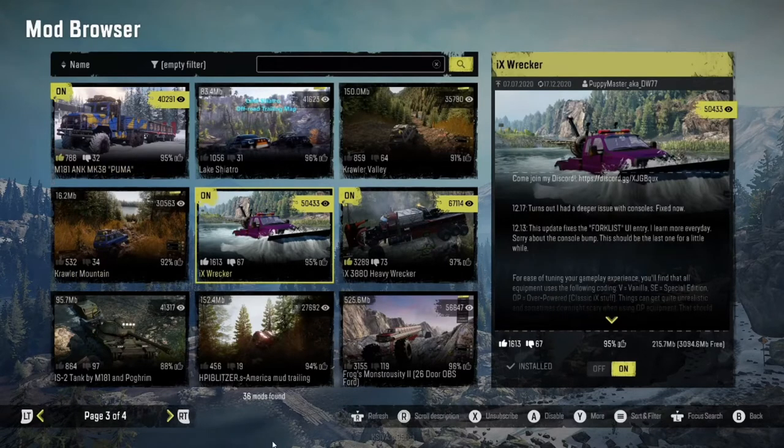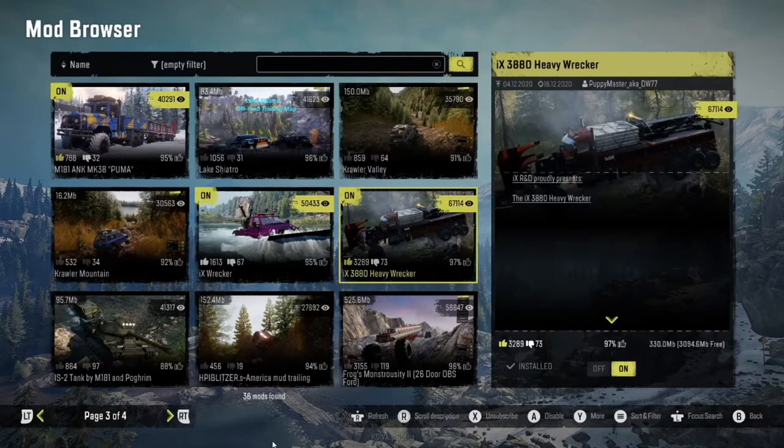The IX Wrecker showed up today by Puppy Master, and it was on here. And then the update says, turns out I had deeper issues with consoles, fixed now. So I got this one. I got the Heavy Wrecker, which, it's pretty badass. It's OP.